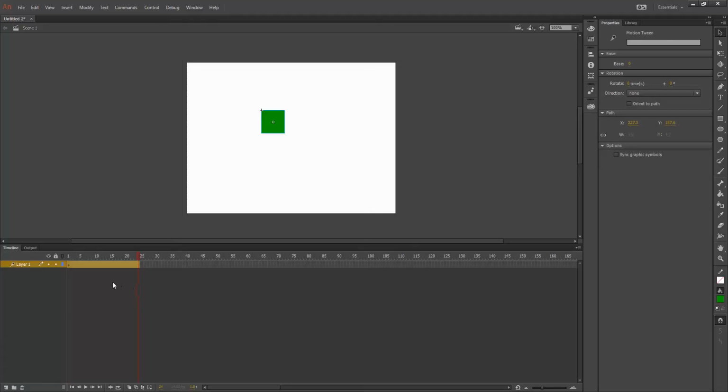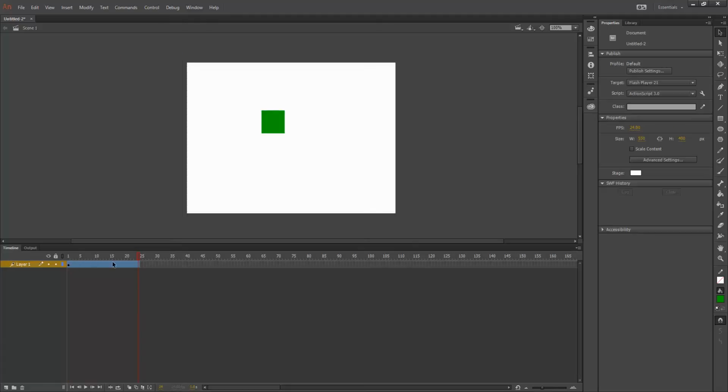With that set, the number of frames that is created for me equals the FPS of my movie, as you can see on this end. So if my FPS is 24 in the movie, when I right-click and say Create Motion Tween, it will create 24 frames of animation, or 1 second of animation. Now with that said, all I need to do to create an extra keyframe on this movie clip is make sure that my time marker, this red box with the line, is at the frame at which I want to create that new keyframe.